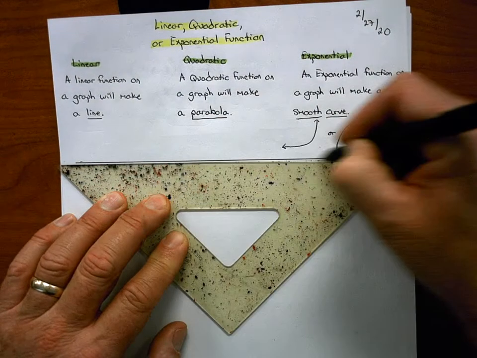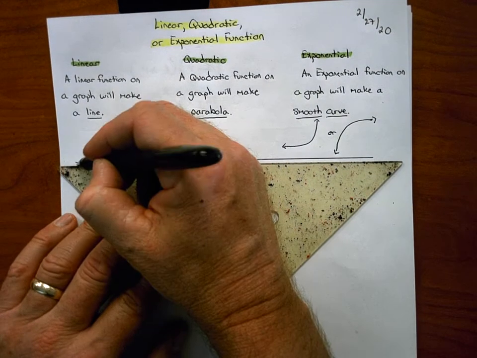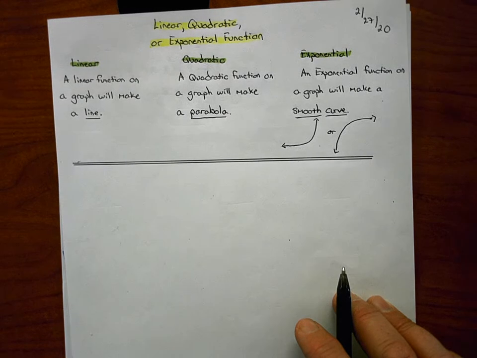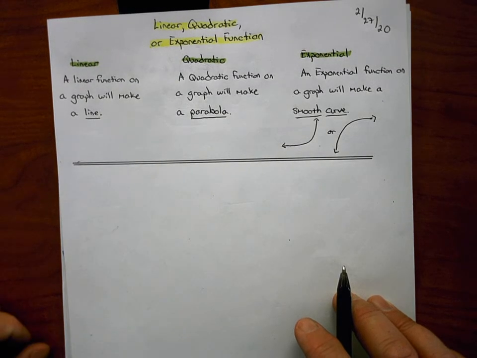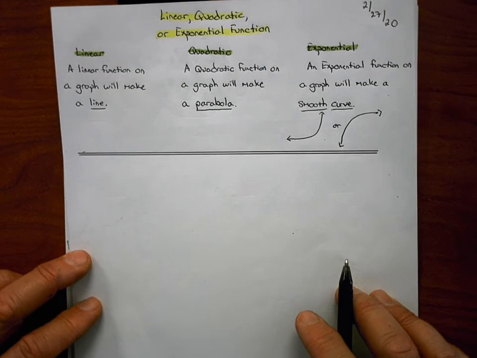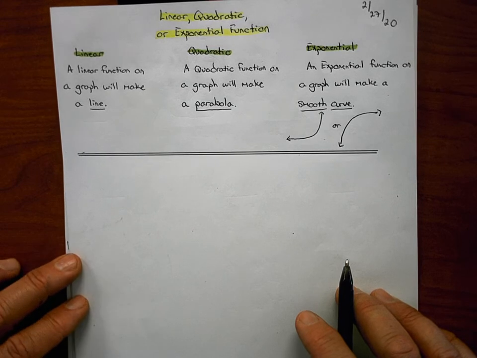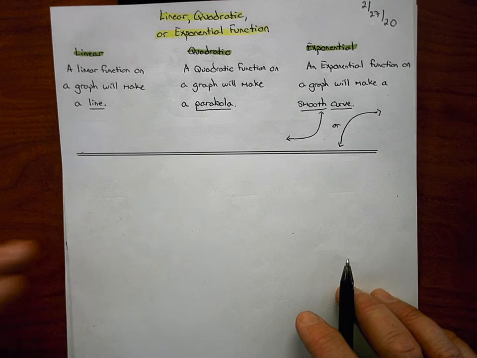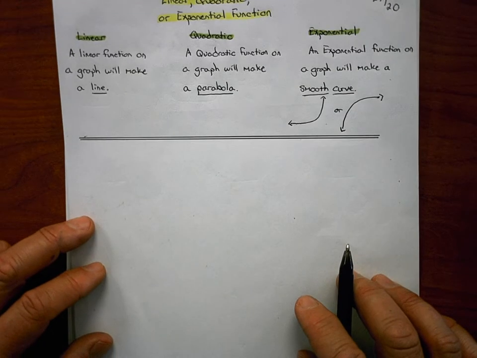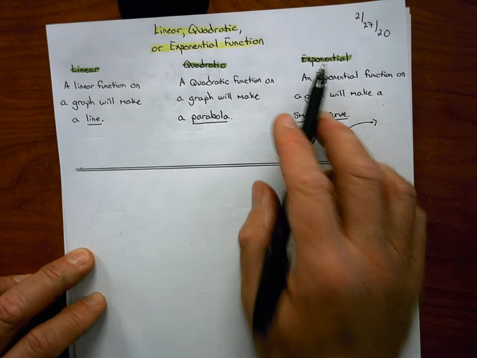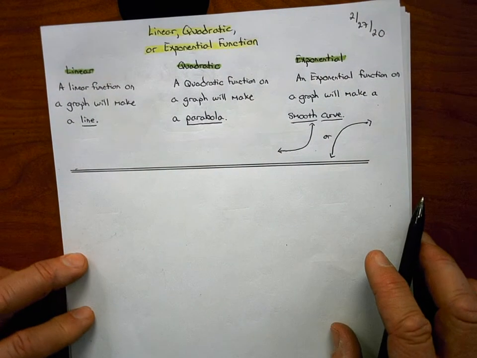Now, here's the problem. This is what they look like on a graph. How many of you actually have graph paper with you today? One of you. So either Gunnar is going to be nice enough to give out 37 pieces of graph paper, which I wouldn't do if I was him because graph paper is expensive, or you have to learn how to tell if something is linear, quadratic, or exponential without graphing it.